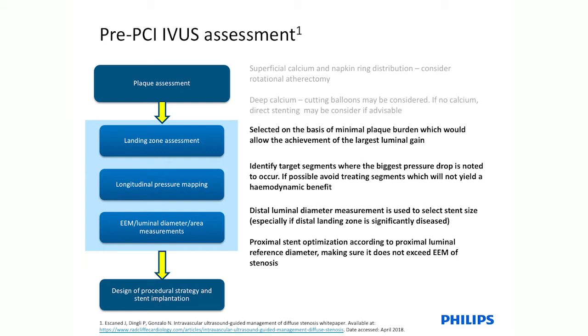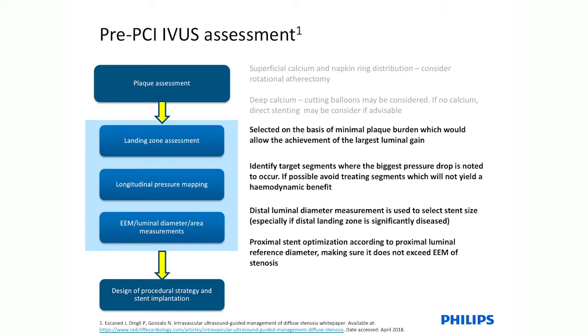The typical situation, of course, is when you have a diffuse stenosis that comes up to the left main. That is one of the aspects that is important to take into account: what type of stent are you going to select that can be landed safely in the distal chosen landing zone, and that at the same time can be expanded to reach the dimensions of the proximal landing zone.